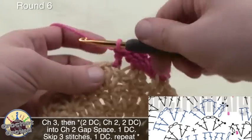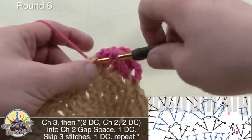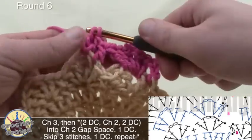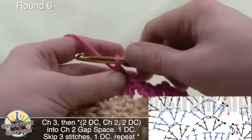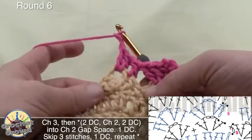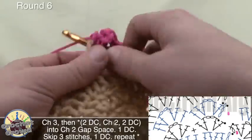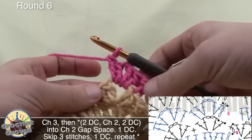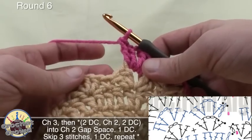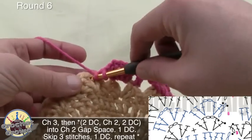And so now I want you to come and do the outside again. So essentially this revolution here, row number 6, is the same as all of them going all the way around. However, it's where it's grabbing in the middle that will be different from this point going forward. Okay, so we're just trying to establish our pattern at this point. So essentially you're going to jump over 3 and come right into the top.